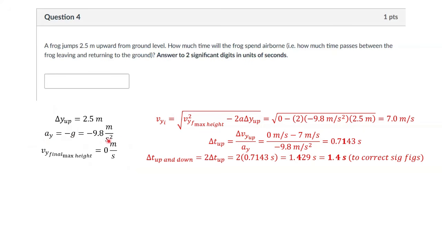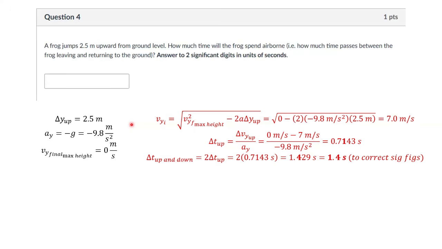In fact, I've already used that to identify what that is. So I'll be looking in my constant acceleration equations. There's three of them. And I ask myself, what could I learn that'll help me get what I want? I want to find the total amount of time before I hit the ground. I don't know how I'm going to get there, but I do see a way to calculate the amount of time it took for the frog to go from the ground to the maximum height.